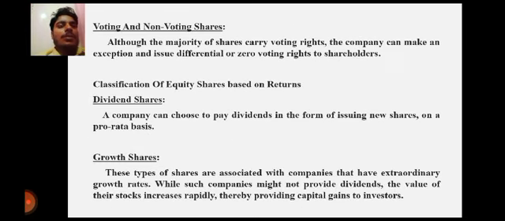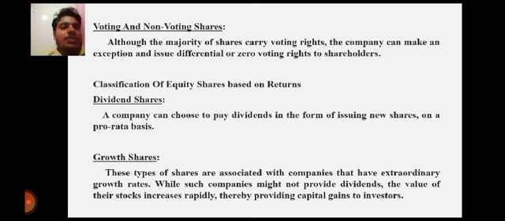After the types of equity shares, we are going to discuss voting and non-voting shares. Although the majority of shares carry voting rights, the company can make exceptions and issue differential and zero voting rights to the shareholders. Next, classification of equity shares based on returns, which means based on the compensation they give. They include dividend shares and growth shares.